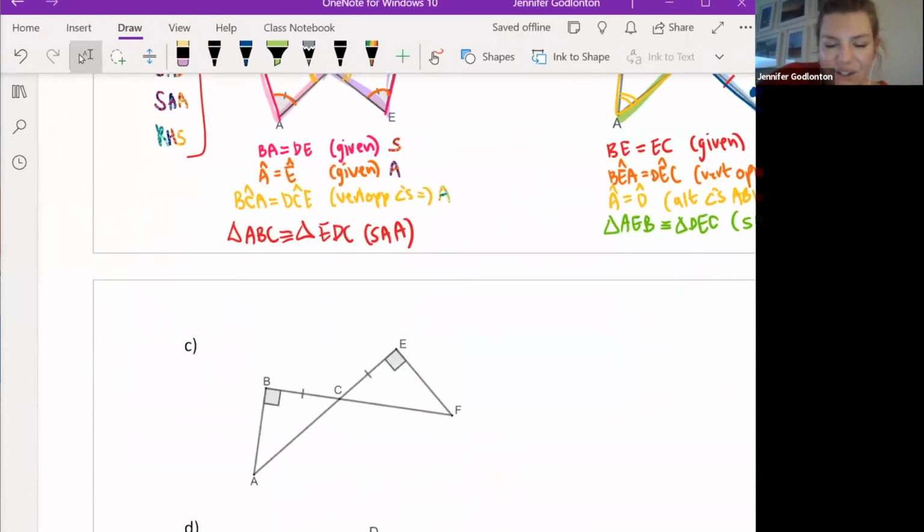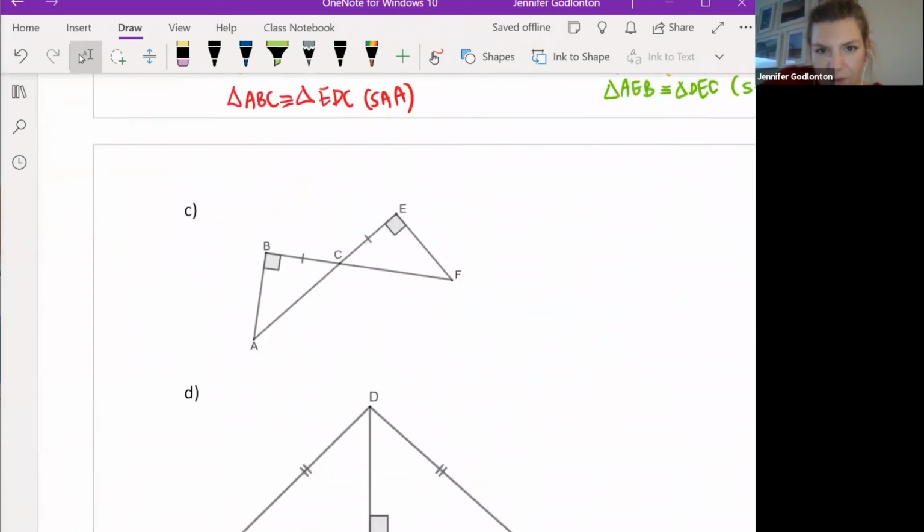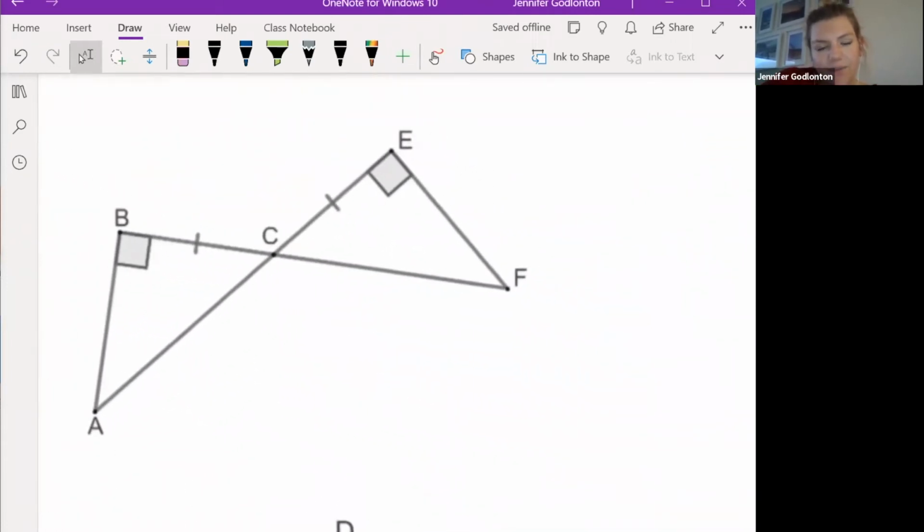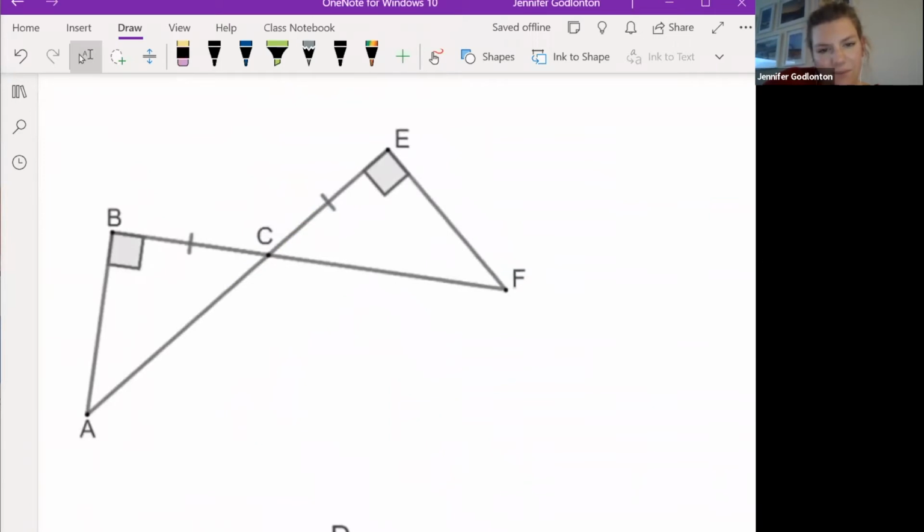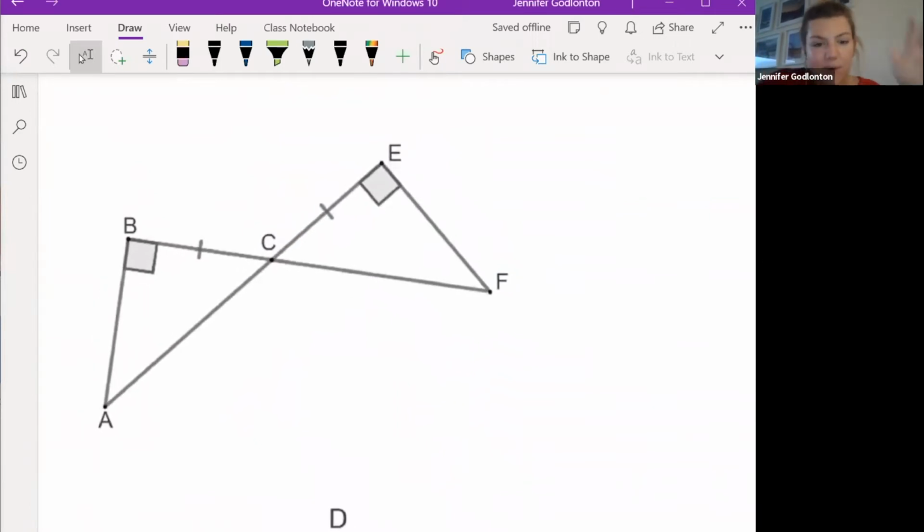Okay, let's try. Which one should we try? Let's try this one first. I'm going to put this question here, and I want you to try this by yourself. I want you to think about the process that we've just done and find 3 things that are in common with each other. In this case, 2 have been given to you, so I need the 3rd thing which you have to find. You're going to tell me what that 3rd thing is, and then tell me which triangles are congruent to which and what our reason is.